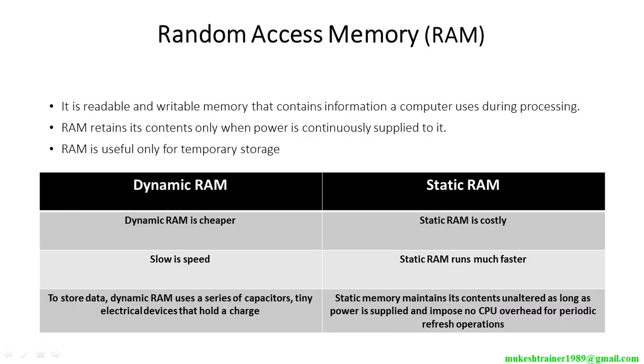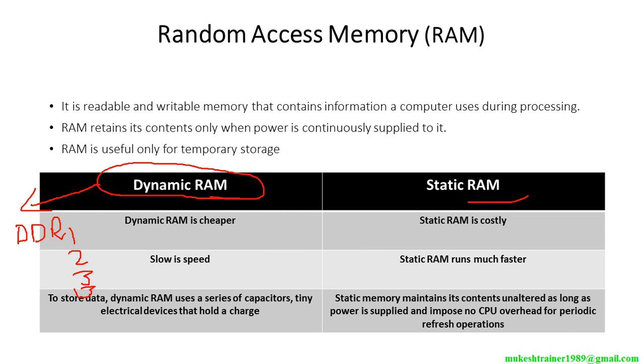Next is random access memory, guys. There is RAM, which used to be static RAM and dynamic RAM. Dynamic RAM is the one the motherboard holds, like the DDR1, DDR2, DDR3 and DDR4 we are using these days. DDR stands for double data rate. So we are using those types of RAM these days, and it is used on the motherboard.